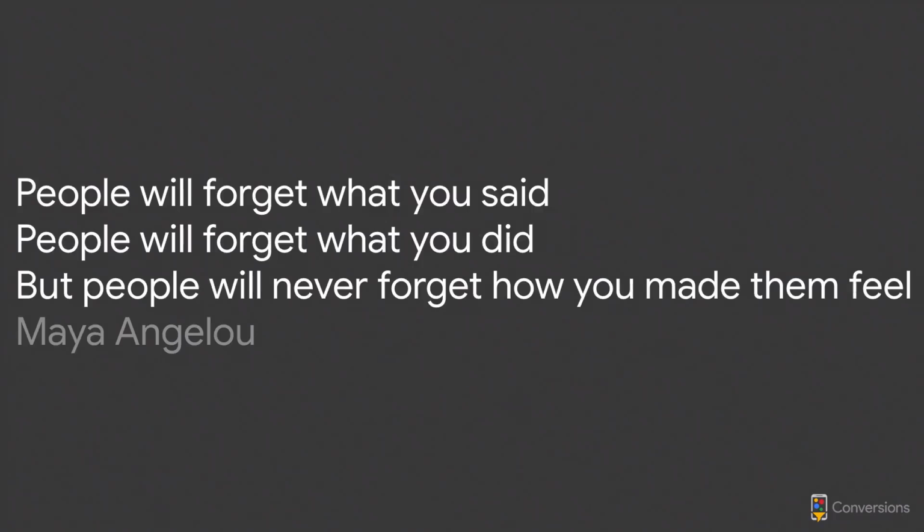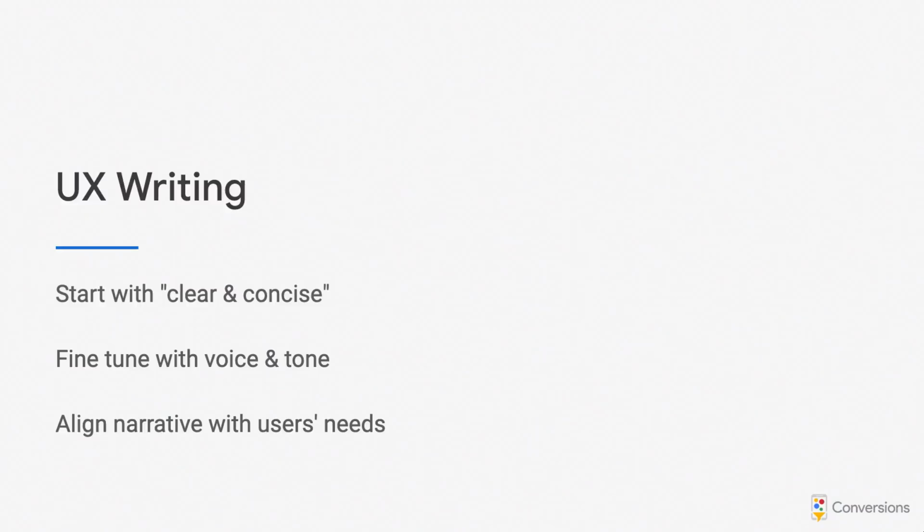And so why I think this is about UX writing is because we as UX writers focus not only on nailing clear and concise writing that gets the job done, but also to pull on the levers that affect how people feel, their emotions. And that means giving more attention to voice and tone, to narrative, to users' needs, and making sure that the language you use 100% of the time consistently works towards those needs. So let's take a look at some of the ways that we do this.